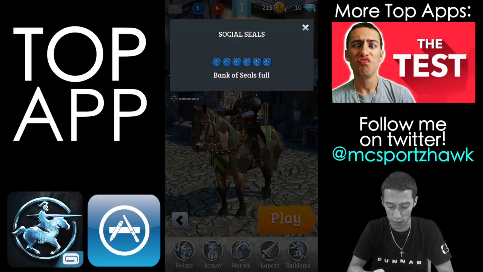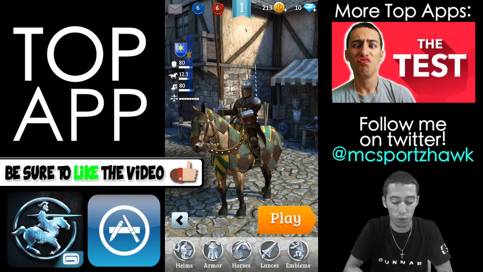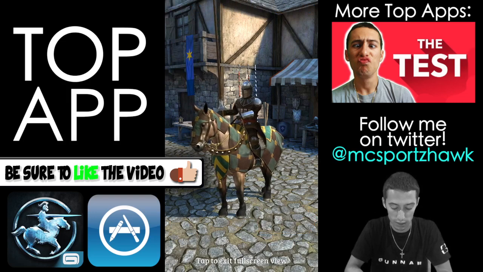These level 6 things up here, I think these are seals. Okay, seals, I don't know what that does exactly yet. You can see my horse here, he's got a top speed of 12.3 miles an hour. My strength is 80, my shield is 80. I don't really know what this little balance thing is.